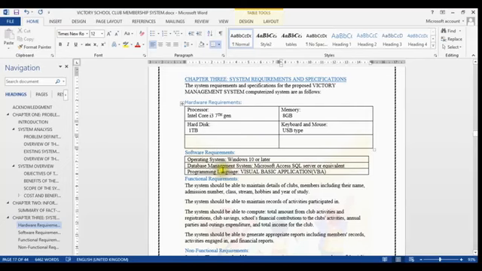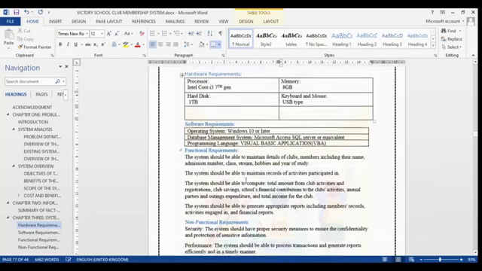Then the programming language. In this case, it means that the database management system must be able to read or execute software written in that language. So in this case, because Microsoft Access uses VBA, or Visual Basic for Applications, in short it is VBA. So you can also mention the language that you used.